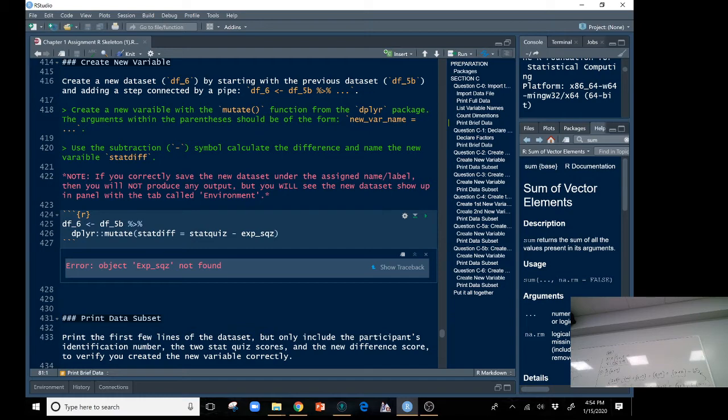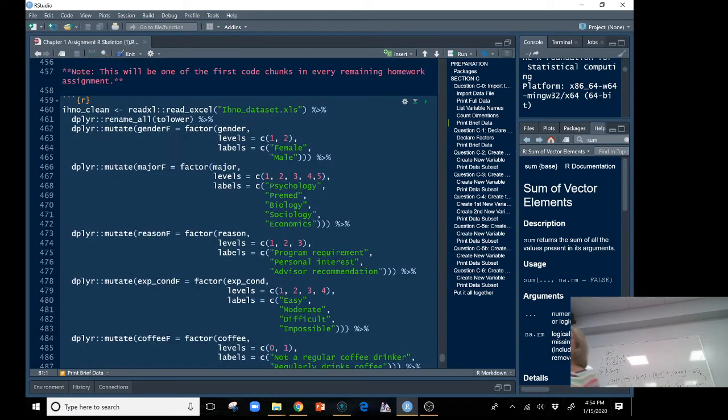Okay, so for all of these items, on each one, we've done one step and saved it as df underscore a number, and then we're just doing one step at a time. And I did that because we wanted to focus on one idea at a time. But in real life, what that does is, how many data frames did we make? 0, 1, 2, 3, 4, 5, 6. We've created a lot of different data sets. And you can accidentally choose the wrong one. So it's better to do this all in one code chunk all at once. It's like, instead of writing one sentence, we're going to write a long run-on sentence. So that's this last one. So we can combine all those steps into one saving command, so we don't have these intermediate data sets saved along the way.